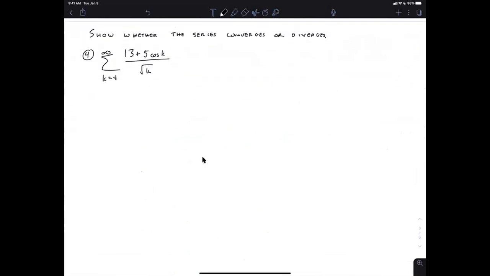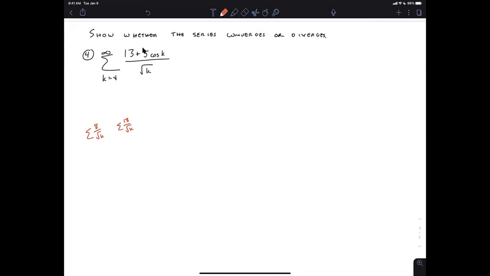And so here, before we do anything, these two series are the series we should consider as relevant. I want you to think how I would have gotten those. We don't end up using both of those, but those are the two possibilities. Somebody who thinks they know how I'm getting that, explain why those are. You know that cosine of k is either going to be negative 1 or 1. So you just added 5 to 13 and subtracted 5. Yeah. It's not going to be exactly 1 or negative 1, but it's going to be between those.